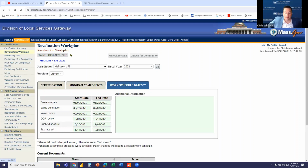maybe board review. If you're the assessor in a community and the numbers are done by the vendor, you've looked at them, you want to allow some time for the board to look at them too. So even though this work schedule is more for a cert year, public disclosure could be replaced with board of assessor review or something to that effect so that you have a little time to look at it. So to answer the question on a cert year, you can use this kind of calendar and maybe it was too late as far as the whole process last time. So you can use this as a template to go back.